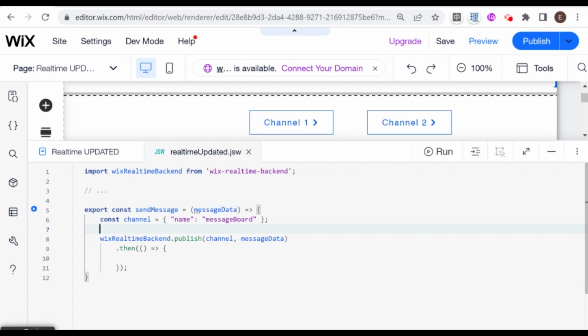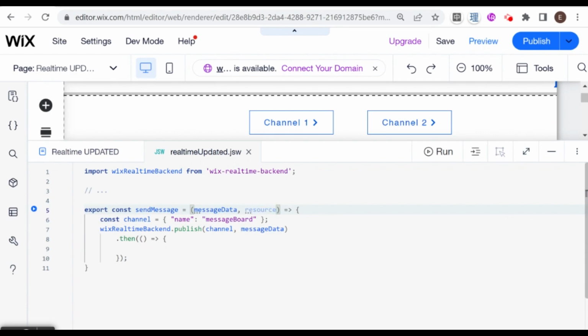Or I can just leave this as is and change this one to be more specific, which is what I'm going to do. So when we pass in this message data, we're going to pass in another parameter, which is going to be our resource ID. Okay, and then here within our channel, we're going to have name, and we're also going to have resource ID, which is going to be the resource ID.